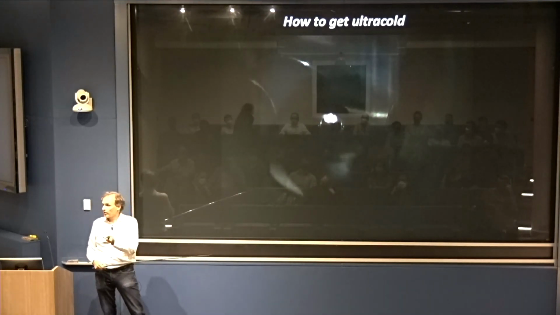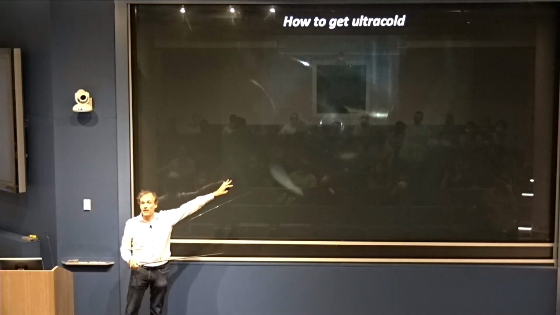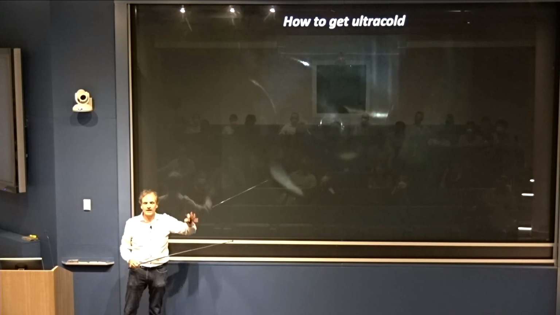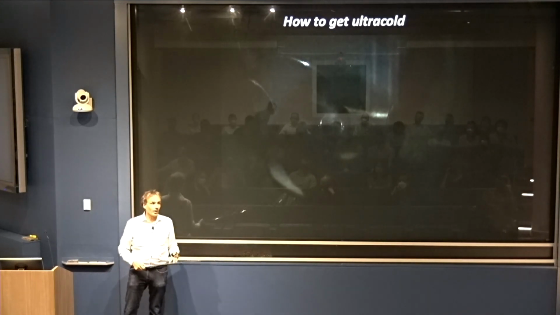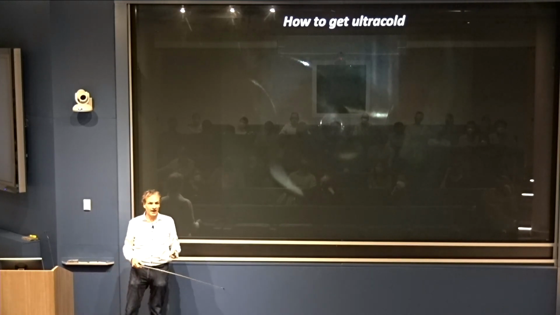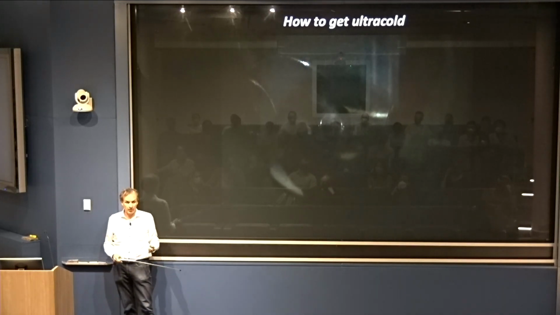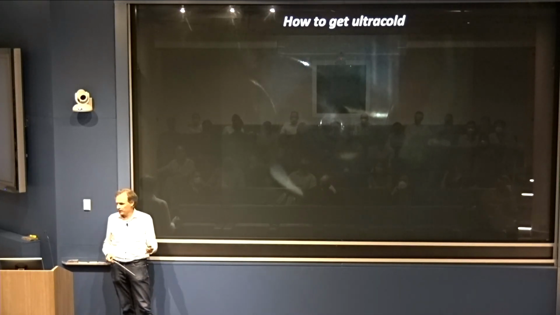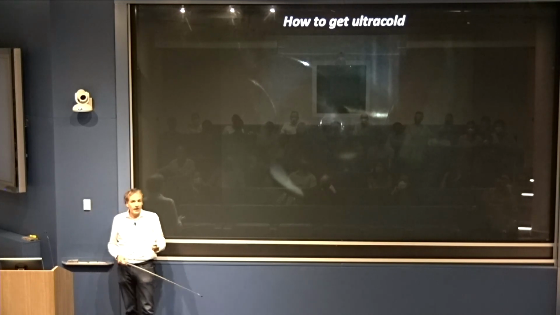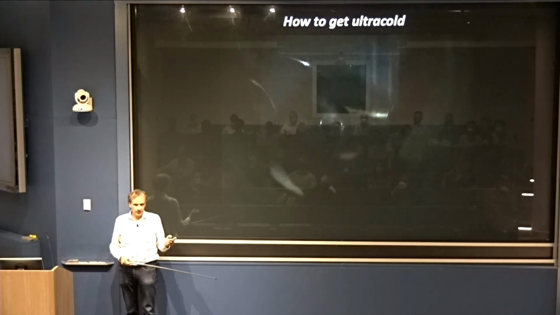At room temperature, atoms fly with about the speed of sound. Here, we have cooled them, in this case, to the micro-Kelvin temperature, not that cold yet. And you see they have already slowed down quite a bit. We see them because the laser light fluoresces, and we see the cloud floating inside a vacuum chamber. Everything has to be in vacuum, really well insulated. Good, that gets us to micro-Kelvin, like a millionth of a degree above absolute zero, but that's by far not enough.